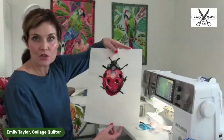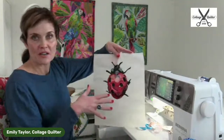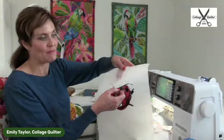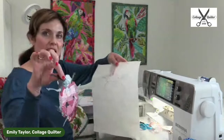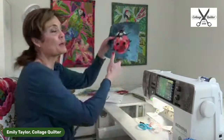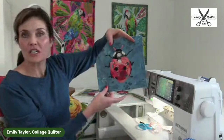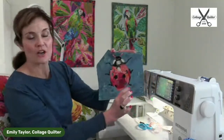So that was the very first week. That was 4 weeks ago. Now the beauty of the parchment pressing pattern is that we can peel this off in one piece and it still has the steam on the back. And that allows me then to apply it to my background fabric. So here's another version of the Ladybug that's been put on the background fabric.